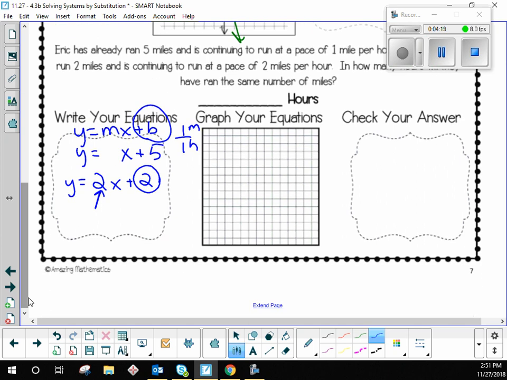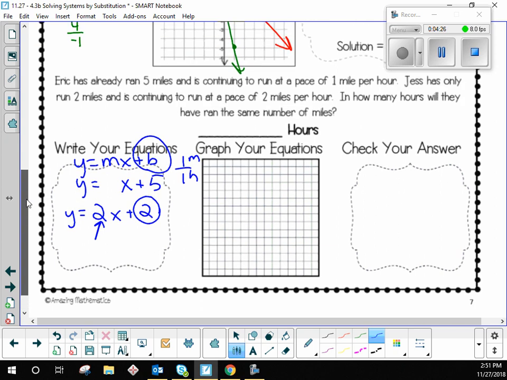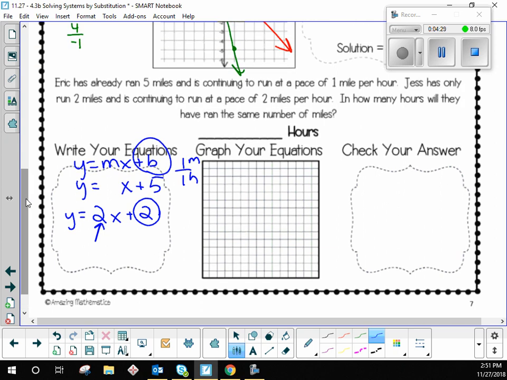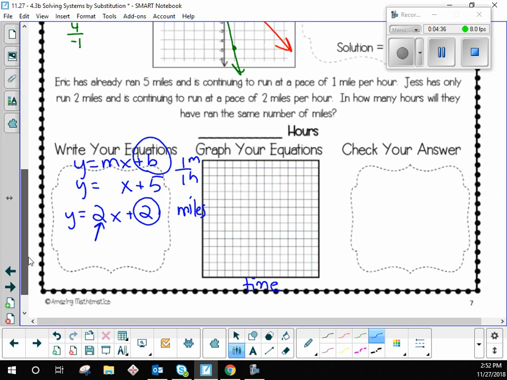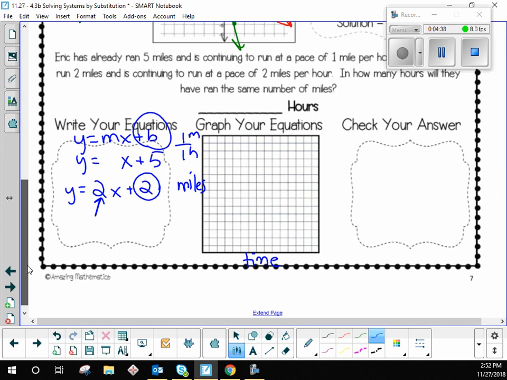All right, so then we go to our graph. The number of miles depends on time, right? So this is miles, this is time, which is in hours. So for y equals x plus 5, we start at 5 and go up 1 over 1 for a while. Oh, it's just 1. You're right. I got the wrong equation. Thank you. So just go to your happy place because this takes forever to do 1 over 1.